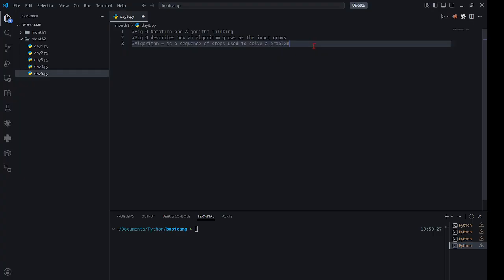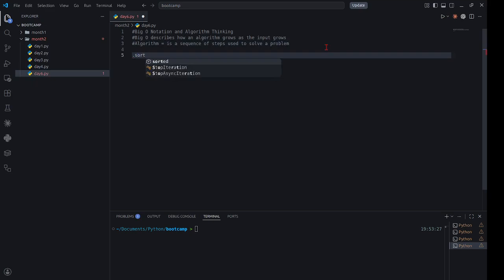An algorithm does not have to be complicated. For example, if I use a dot sort method on a list, this is also an algorithm. There's an algorithm behind this method.